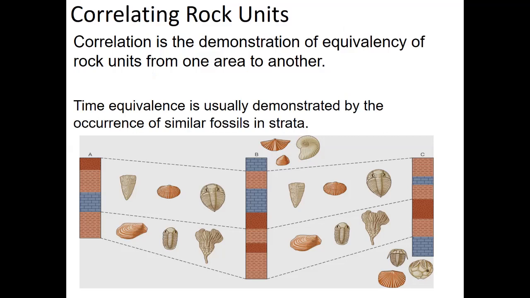What happens if there's no igneous rock around to provide us a reference in time? Well, then we have to look to the fossils. Over 99% of all species of organisms that have lived on this planet are extinct. Extinction is the status quo. Organisms come into existence through evolution and they go out of existence through extinction.